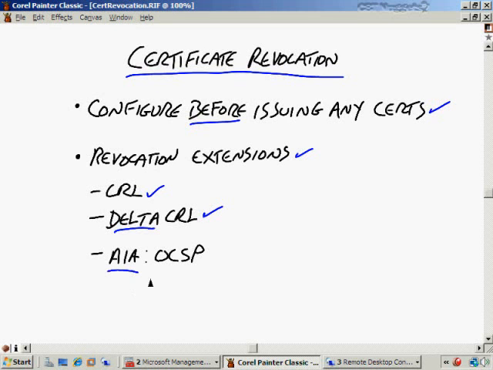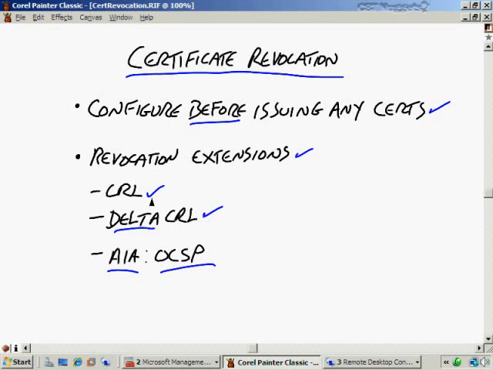And then there's the Authority Information Access, and we have here something new called the Online Certificate Status Protocol, or OCSP, yet more acronyms that we have to memorize. And this is also something that's new in Windows Server 2008 that will allow your PKI clients to determine whether or not a certificate has been revoked virtually in real time. So it's very, very up to date. Whereas prior to this, when you depend on a CRIL, you might have a CRIL update schedule that takes place, let's say, at 8 o'clock in the morning.